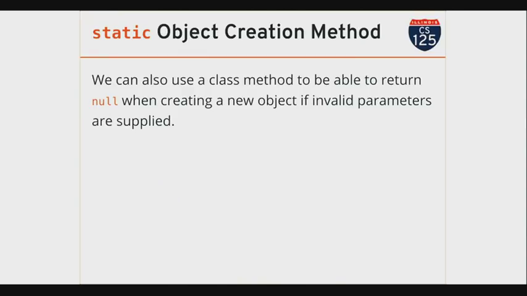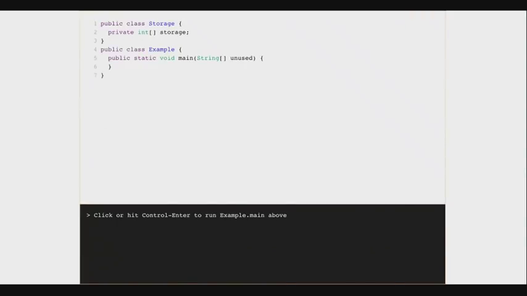So we'll do an example in a minute where we use a static method combined with a private constructor. So that's kind of cool. A constructor doesn't have to be public. I can create a private constructor, use a public static method, and then now I have a better way of rejecting bad attempts to create instances of a class. All right, so let's do an example of this.